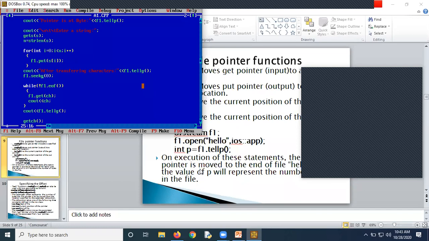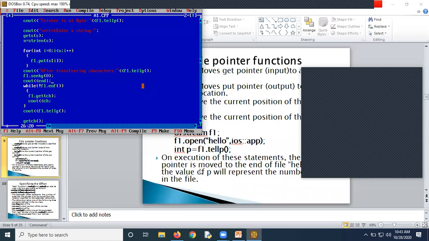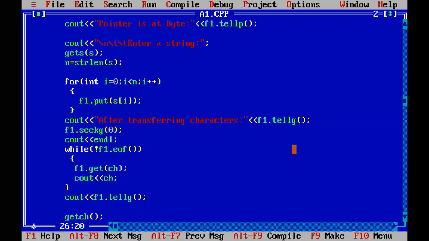Is that fine? If you wish, we can insert some new line here. Let's enter another string, say Simran. Now it becomes 6 characters, 40. So this is the position. All these strings are there. We have displayed whatever is the content of the file by using this way of using the end of file.